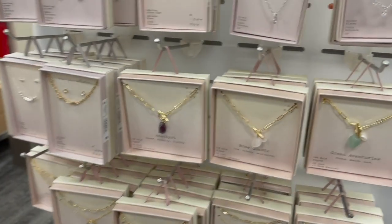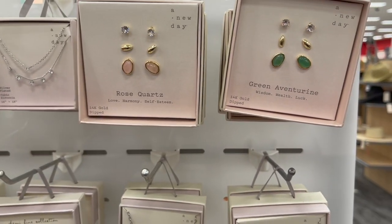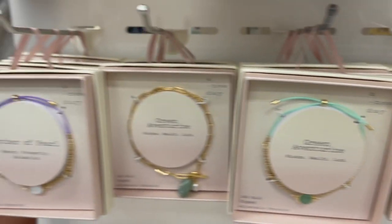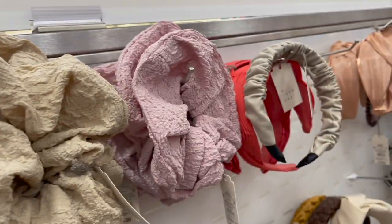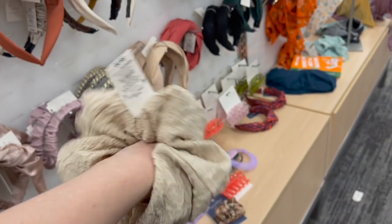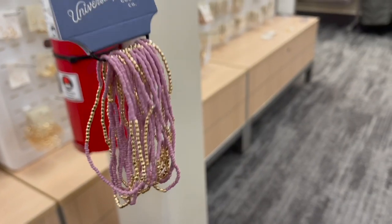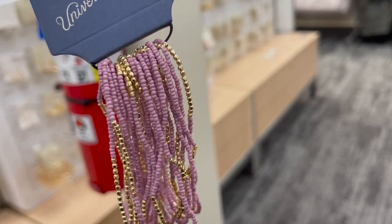I just found these - it says 'make mom's day on Mother's Day.' They have crystals: amethyst, rose quartz, green adventurine, and mother of pearl - all super cute. There's also this huge scrunchie in such a pretty color - I love it but I don't absolutely need it so I'm going to pass. Aleah went with some pretty bracelets and she's going to give them to all of her friends so they all have matching ones, and she'll keep one too.